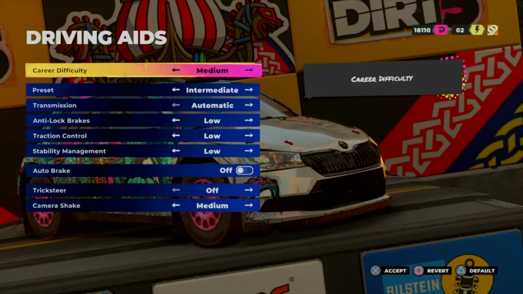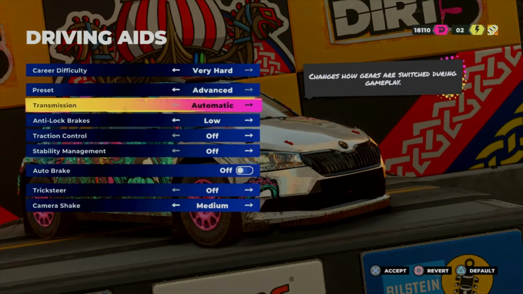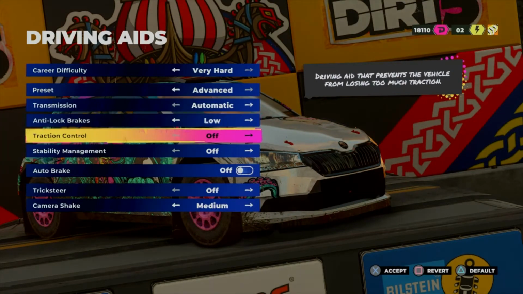Career difficulty changes how much better your opponents will drive, and that can be set from easy to very hard. Then you can choose between a preset with a choice of intermediate or advanced, or you can customise your own settings. This affects things like traction control and anti-lock brakes. It's worth playing around with the settings to get the type of gameplay that you're after.